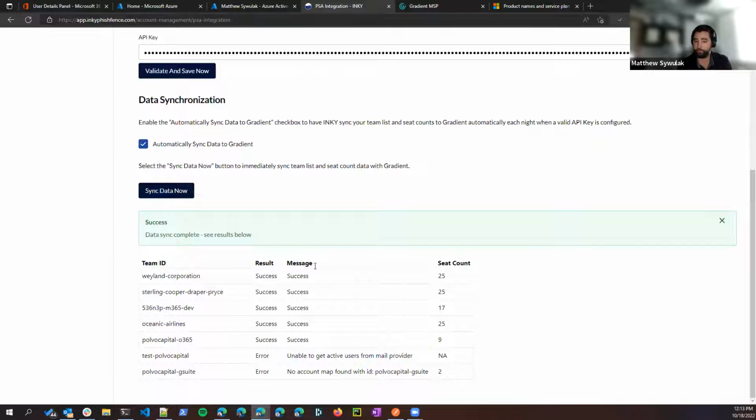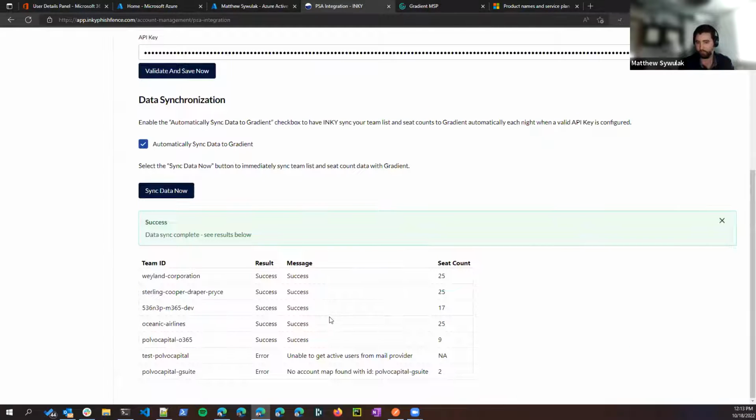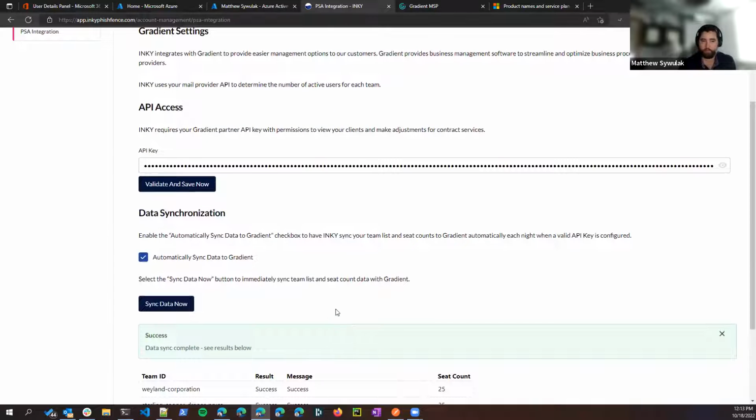From an INKY side, we're still getting a little bit more work done on our account management page. As an MSP, you may see this have popped up very recently. It was initially only available to our onboarding new Gradient users that we were testing with, but is now available for everyone. We are building out more and more of this section, pretty much daily. Our overview page will eventually have all this information available to you at all times and not just waiting for you to sync now, just so you can always see it at a glance without having to sync. So we're pushing more data into there. So from an INKY side, you have more visibility. But again, we are syncing this every single night to the Gradient process.